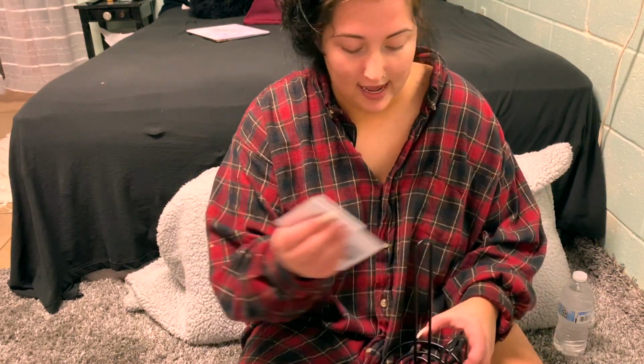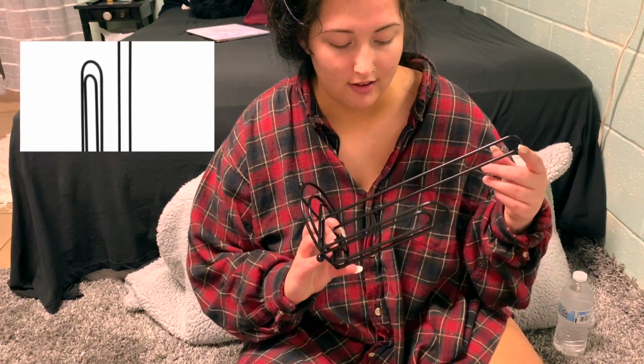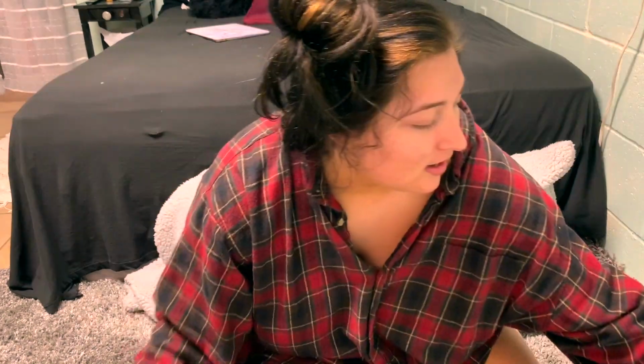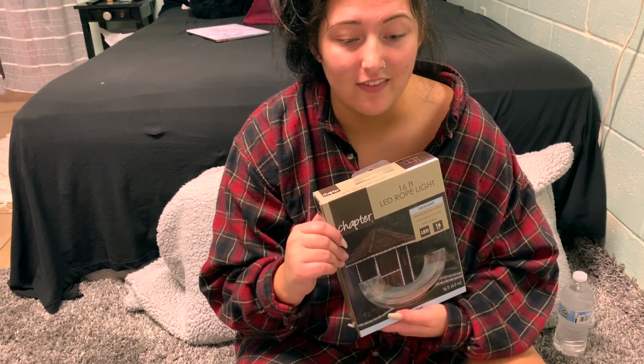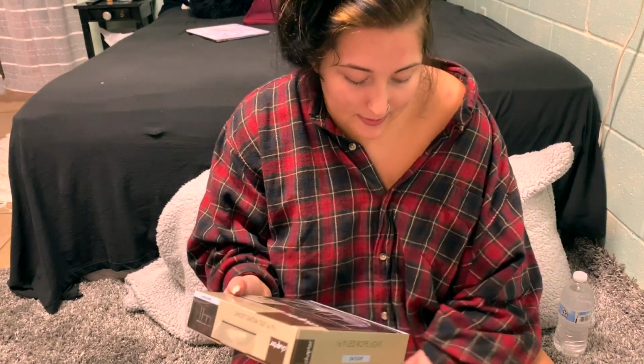And then you're going to want to get a paper towel holder, which literally just looks like this. You can get it in whatever color you want because it probably doesn't really matter. And then you're going to want to get the, I got 16 feet of LED rope lights. I got them in the daylight because I don't really like the warm yellow lights. I have those on my vanity right now and they don't really do much for me. They're also Christmas lights.